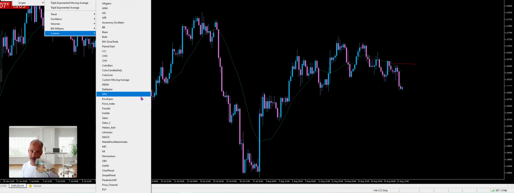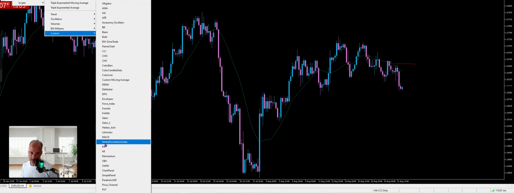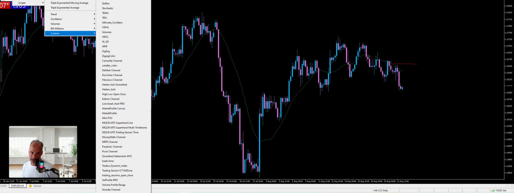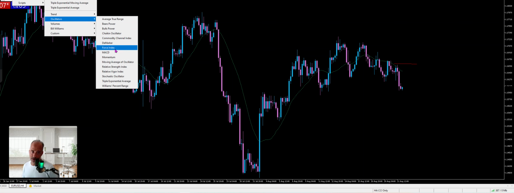I know I have that on here. I don't have that pretty one loaded into this platform yet. But this 2-line MACD is exactly the same. It's just from a different author, and it's not as pretty, but it's going to tell you the same thing. I thought I had it in here. Maybe I don't. Oh, that's a shame, because I would like to put that on and see. Well, we could put the regular MACD on there, but it's not very good. The one that comes with MetaTrader is really not very good, but let's put it on there anyways.